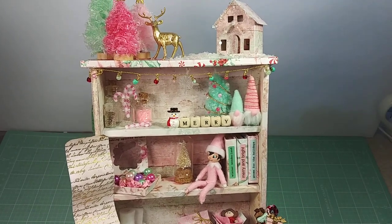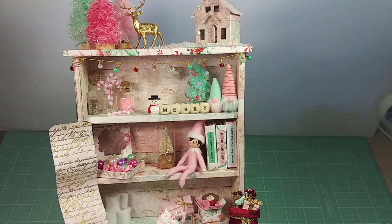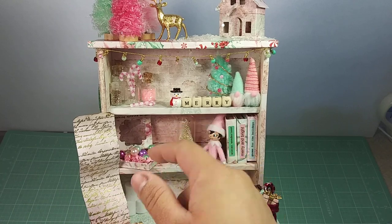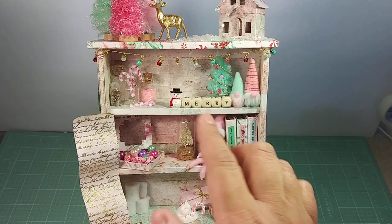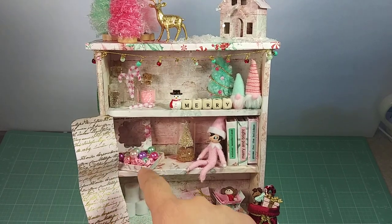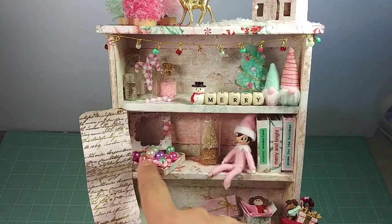I was inspired by, I forgot the name right now, but it was an Instagram post. It was a vintage printout, and then they made it like that. I just didn't want to deal with printing and sizing and cutting, so I just did a plain box, and I just cut it out. And I just used some beads as the ornaments. And I added some of that packaging stuff in it.